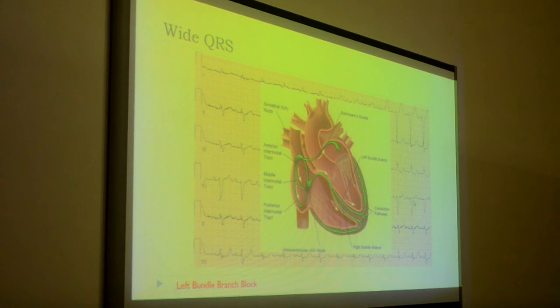Let's say this is the heart. This area gets blocked. This is the left bundle. It's ischemia, for example. This patient had a septal MI, and this area got blocked. It's no longer conducting. The right ventricle will contract normally, correct? The right bundle will transmit the impulses normally. What's going to happen is that the right ventricle will send the impulses to the left side through the ventricular muscle fibers. It's not going to leave the left ventricle alone. It will send the left ventricle impulses, but through the ventricular muscle fibers, that's why it takes a longer time, and that's why in bundle branch blocks you will have a wide QRS.